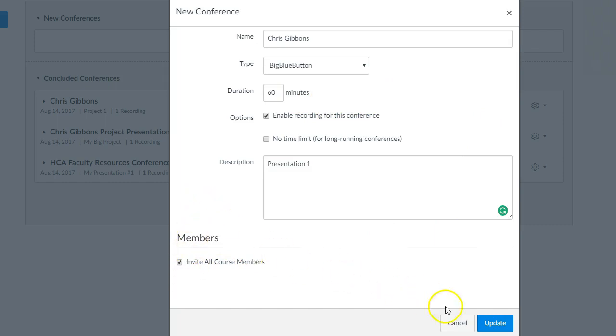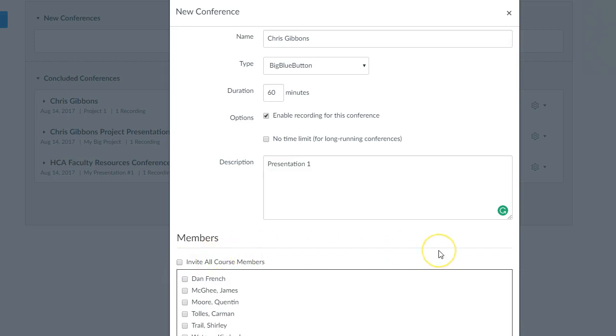Now, before we hit update, there is one other box to take some deselections in, and that's located right here in members. So right now, the conference is going to invite all of the students in your class. You don't want that because they will all receive an email notification immediately as soon as you hit update that a conference has gone live. Now, again, we're not really using this as a conference. We're really using this as a kind of solo conference that you're recording. So think of it that way. So what you want to do is deselect that. So you do not want to invite all members.